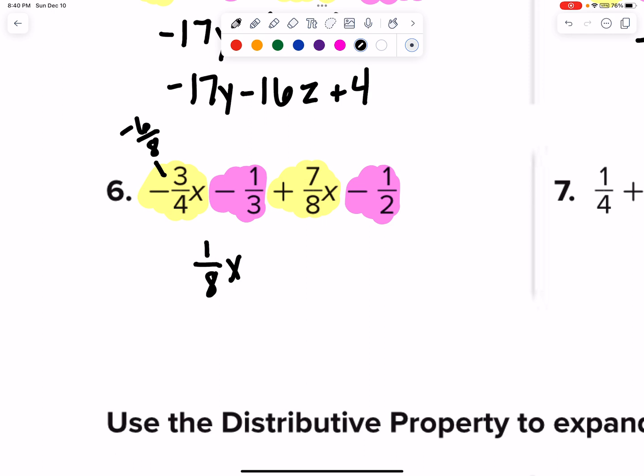So thirds, let's go ahead and make everything 6. So the half turns into negative 3/6, and the 1/3 as 6 ends up being negative 2/6, by multiplying by 2 over 2. And so we have a negative 2/6 and negative 3/6, adding a negative, or just writing minus. So we have a negative 5/6 as a constant. And so there's my simplified.